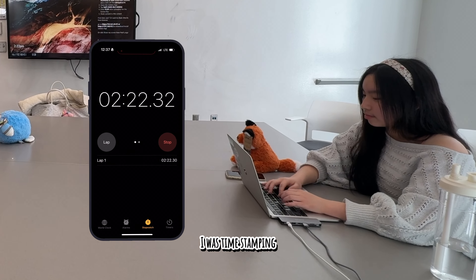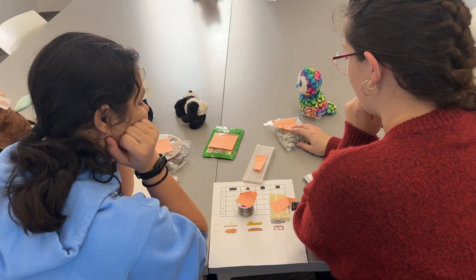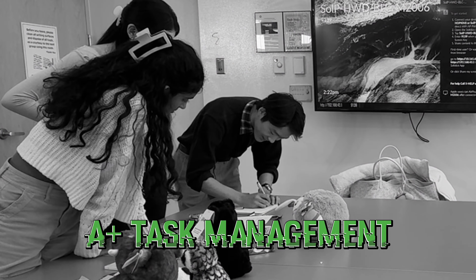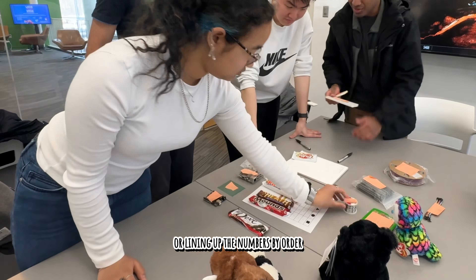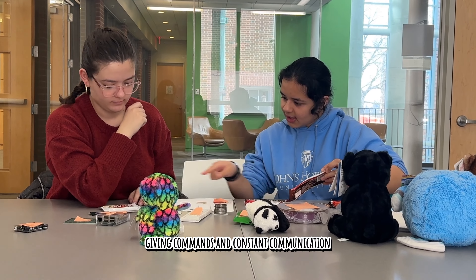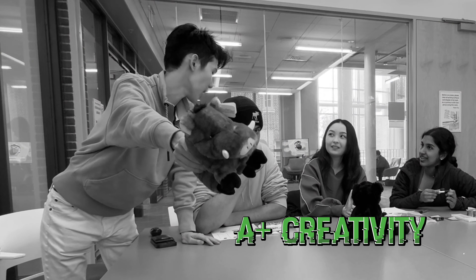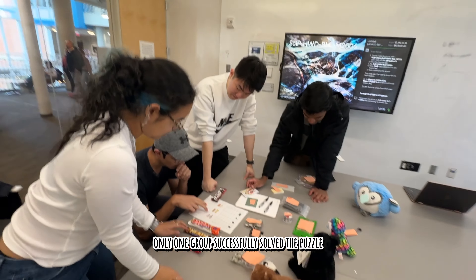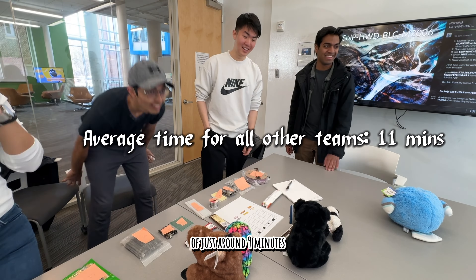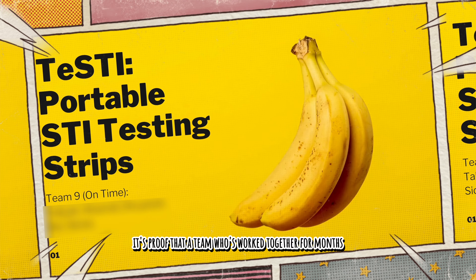I was timestamping and taking notes on what each member was doing, which allowed me to discover patterns and dig deeper into their thinking processes: summarizing immediately after being given the scenario and taking notes; rearranging the mess of objects or lining up numbers by order; giving commands and constant communication; sharing very unique ideas. Only one group successfully solved the puzzle without using any hints, also holding the fastest record of just around 9 minutes. I guess I either have the most capable friends, or it's proof that a team who's worked together for months has better efficiency.